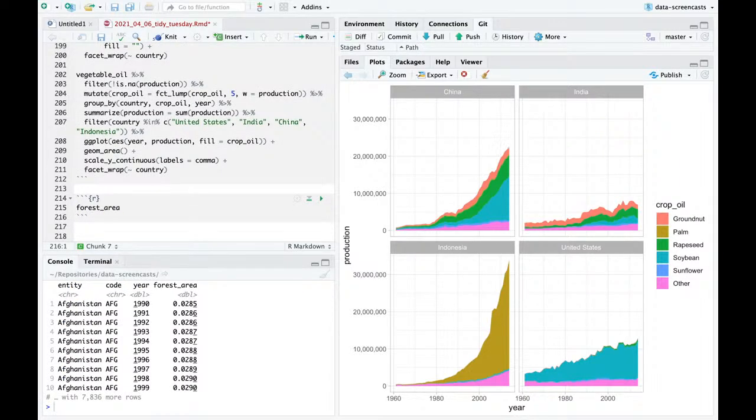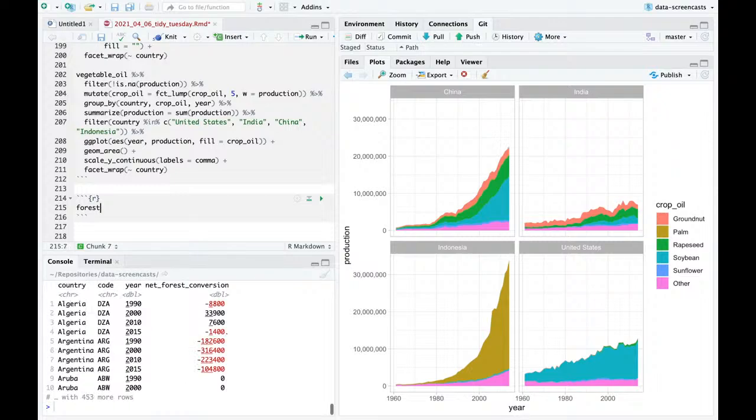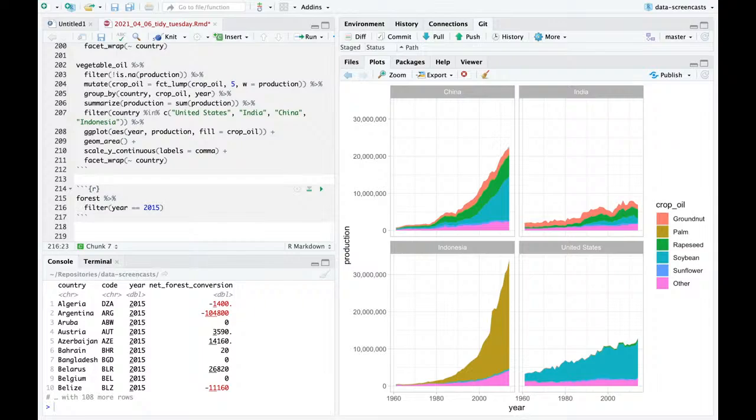You know what bugs me about any map we show? It's mostly going to be showing that big countries are big, just in terms of area. I'm not going to do an animation, but I am going to do a forest filter. Yeah, I am going to show the amount of deforestation per country. And yes, I am going to do it as a map because I did promise that.